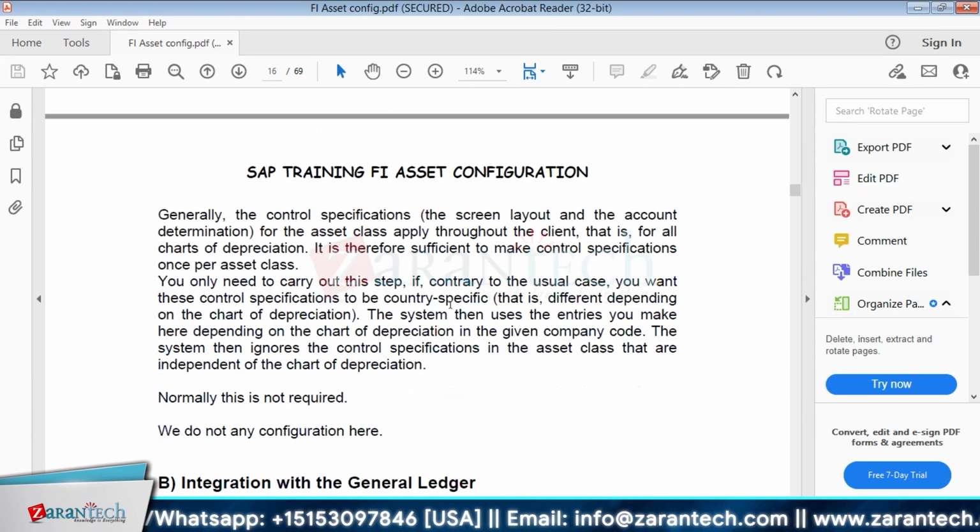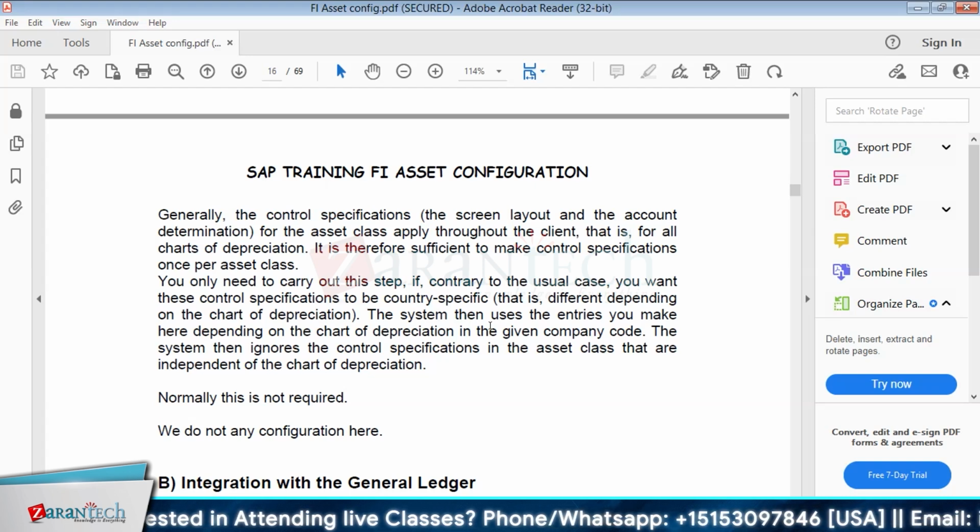Generally, the control specification, the screen layout, and the account determination for asset classes apply throughout the client, that is, for all charts of depreciation. It is therefore sufficient to make the control specification once per asset class, and you only need to carry out this step if, contrary to the usual case, you want control specifications to be country specific.